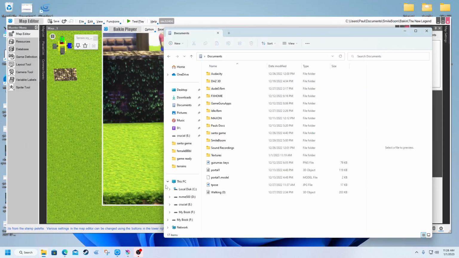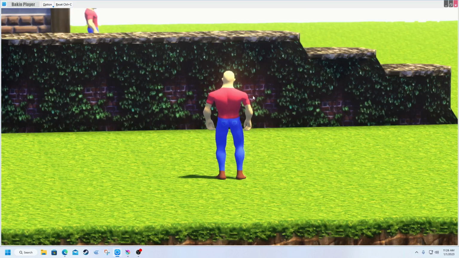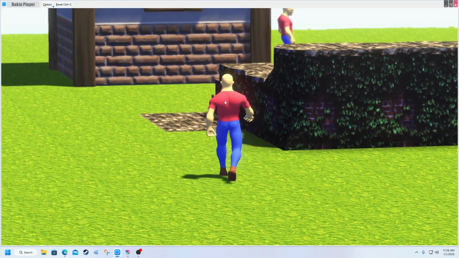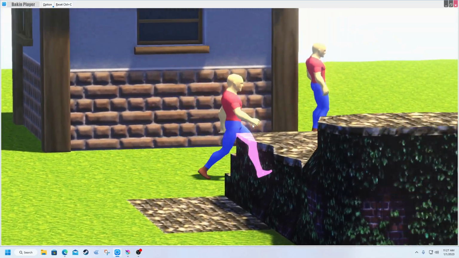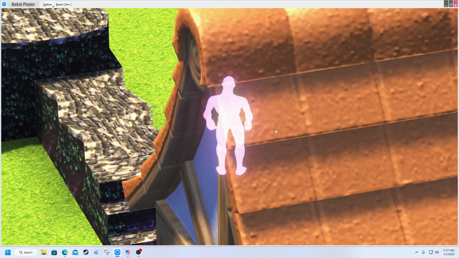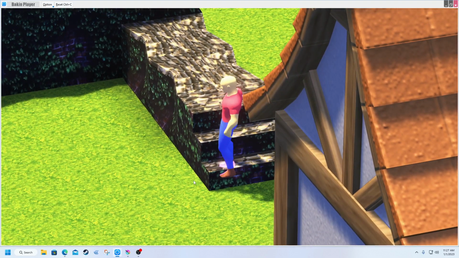But in Bakin, let me just close that. So in Bakin, you can see, let me just full screen this, that what I've got going on with the terrain here looks really good with the ivy and stuff as I walk along. It looks really good. But what you're going to notice is my capstone, as I rotate around. I don't know how I got that. House in my way, there we go.